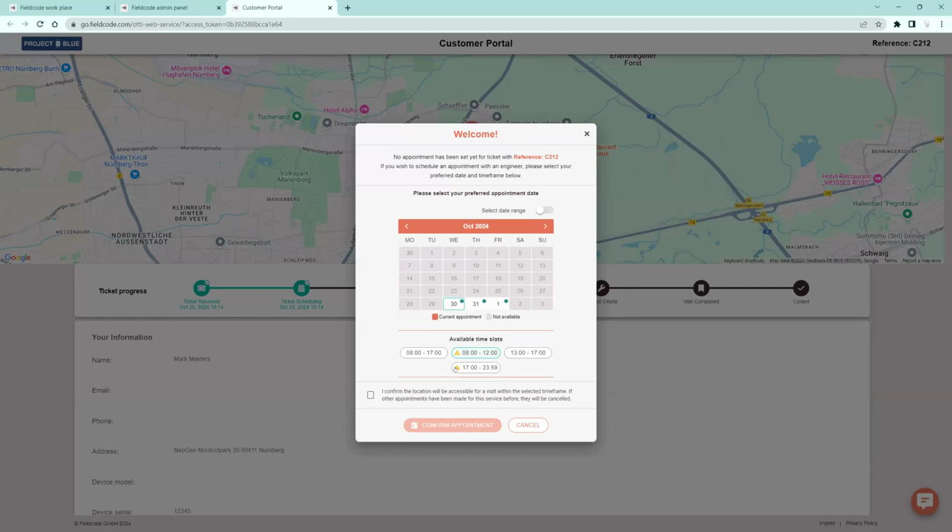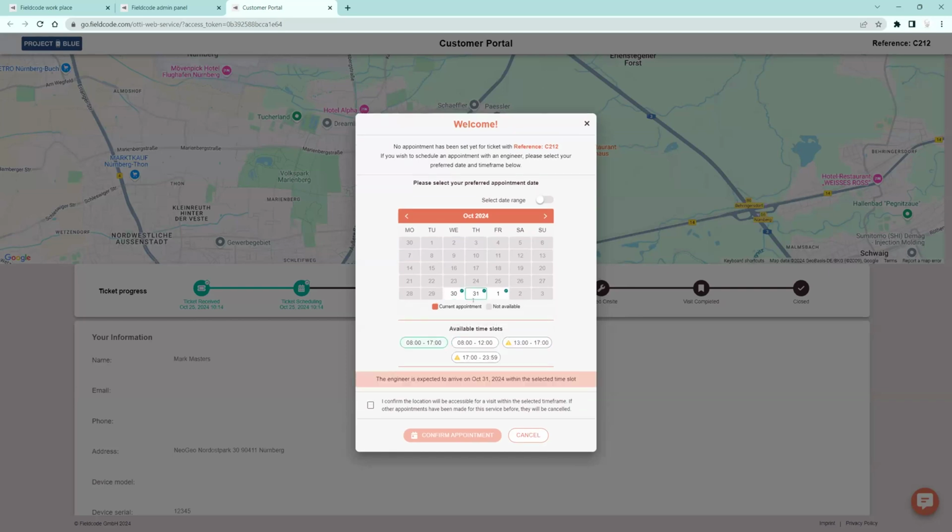I set up the 30th to have the morning full, the 31st, the afternoon full, just to see the difference. And the overtime, or let's say the nighttime activities, is always limited availability because of my project settings. So this is what's new. We have these smarter time slot icons for the end user to smartly select which day they want, or which time slot they want, rather.